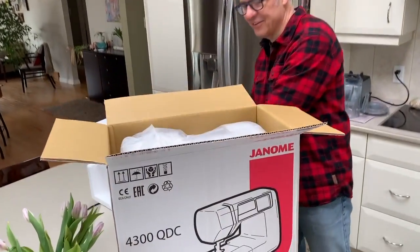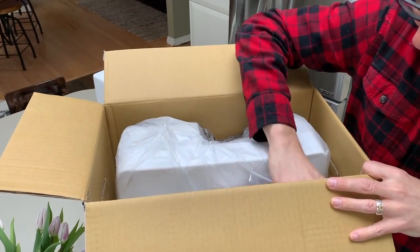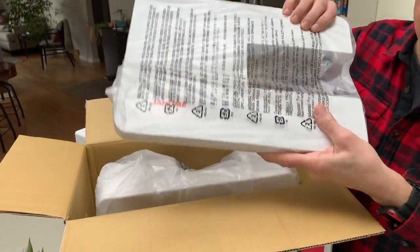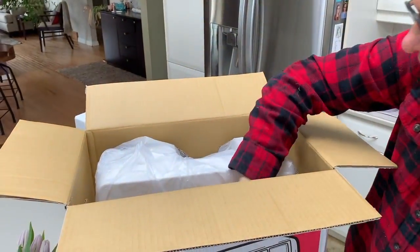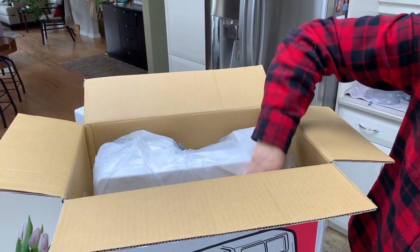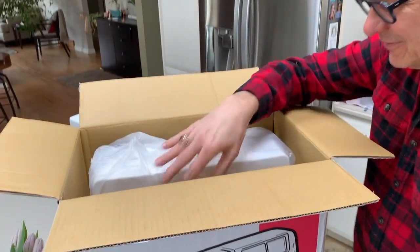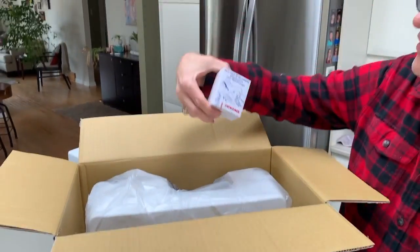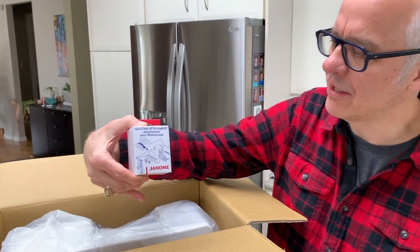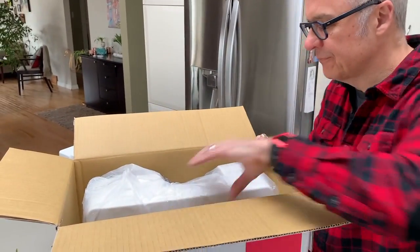These are the foam pieces. Okay. Let's see here. So, this is the extended table. Cord. Things. This is that extra part that you get with the QDC part, the quilting attachment. So, looking forward to using that.